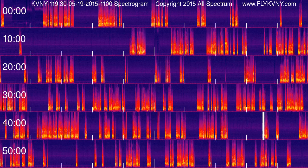Van Nuys Tower, Challenger 627 Alpha Foxtrot, ILS 16 right. Challenger 627 Alpha Foxtrot, Van Nuys Tower, runway 16 right, clear to land. Clear to land 16 right, 7 Alpha Foxtrot. Southwest 7 Pop Mike, there's a Skyhawk at the South Field boundary, he'll be straight up. Okay, we'll be looking so far.